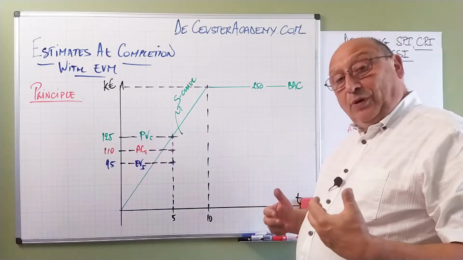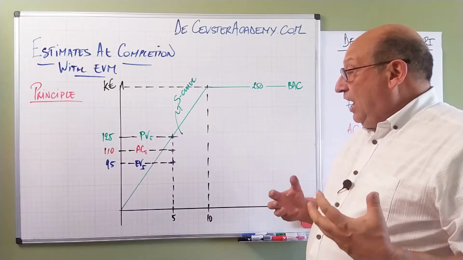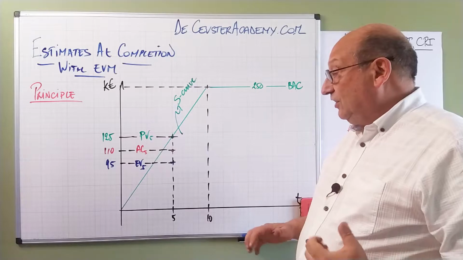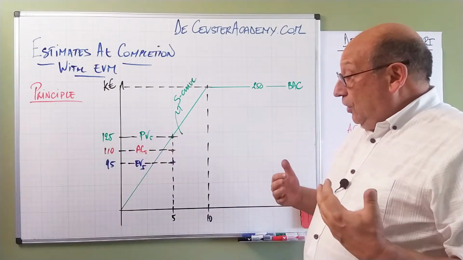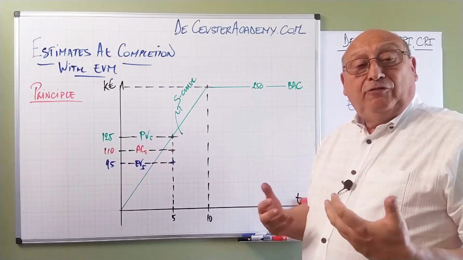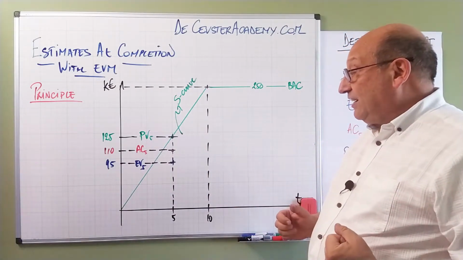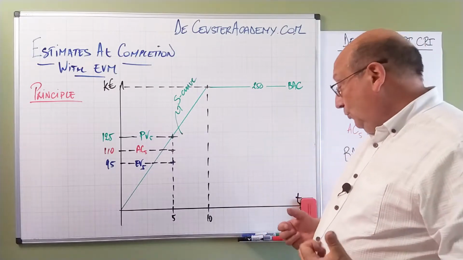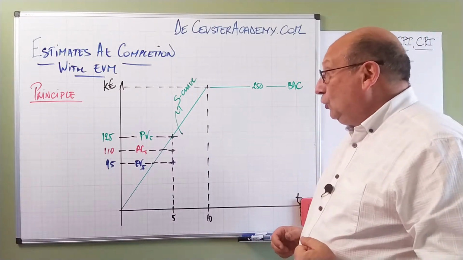Now, here we see what we expect as a cost, plus also as deliverables. And related to deliverables, we have to see how many deliverables we created and what the earned value of those deliverables is. So the earned value at this moment is 95K. Basically, this gives us the indication that we are behind schedule. The third parameter is the actual cost. We compare the actual cost with the value of the deliverables that we created, and we see that we paid more than the value of those deliverables. So our project is not so nice in this case, but we have these different parameters here, and we can start working with them to do some calculations.